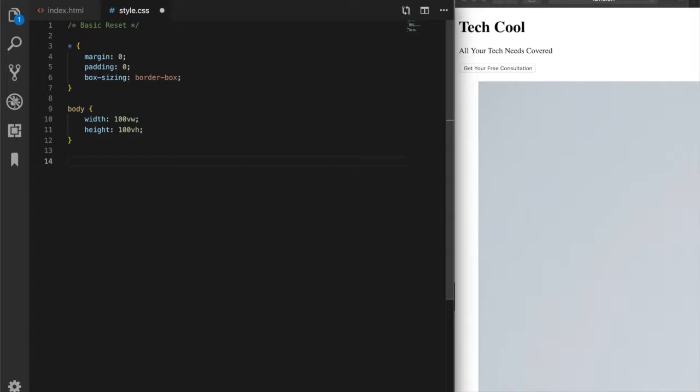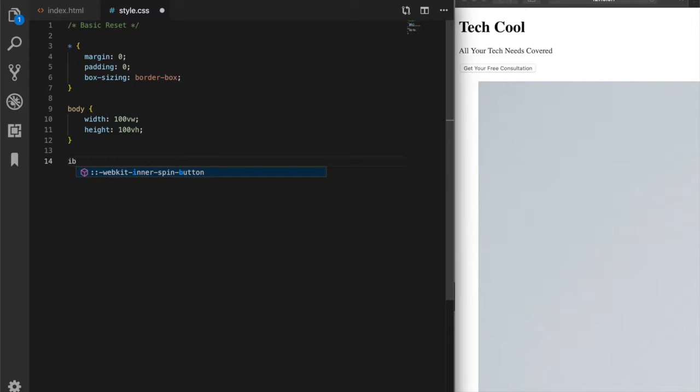So now I want to go ahead and work with the images. The images are really big right now, so I'm going to set the width on the images to 100%, so it's always going to be 100% of the parent body or the parent div wherever it's in.